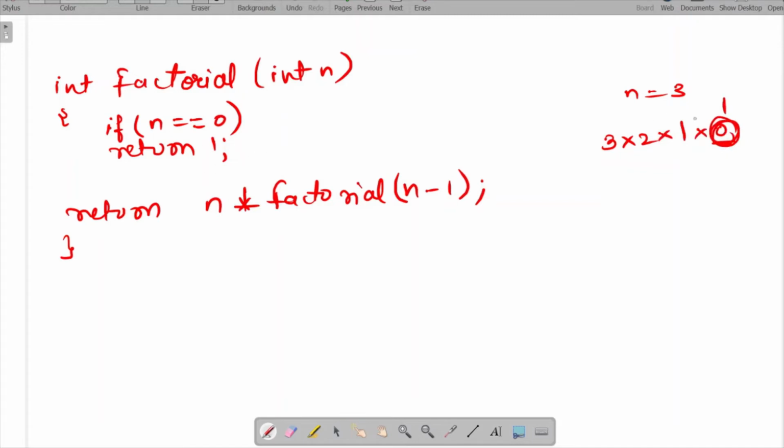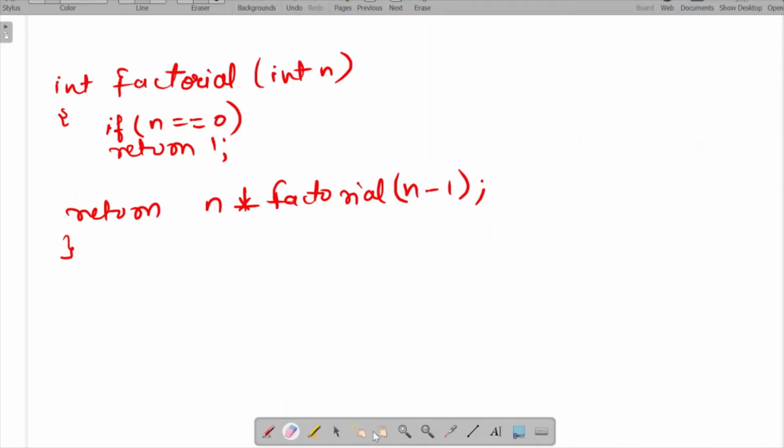If we return 0, then that will make the whole calculation 0, and we will always get the answer as 0 only, and that will be a wrong way to calculate the factorial. That is why whenever we reach 0, it will simply return 1. Also a base case can be when the n value is given as 0, it should simply return 1, because the factorial of 0 is 1 only. So this is how we will write the function for this.